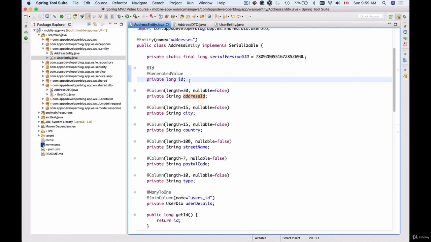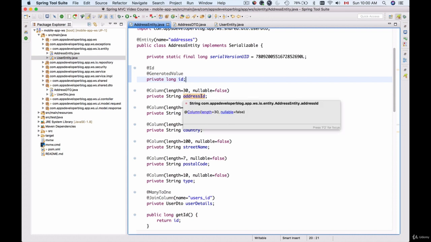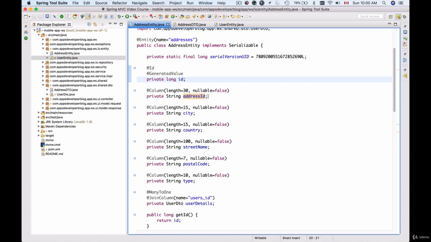And if we use this ID value in HTTP request, then malicious user can easily guess what would be the next ID in our database record. So if we were requesting address details for ID 4, then most likely we will have a record with ID 5, and then ID 6, and then ID 7, and so on. So if we do not want our ID to be predictable, we use public address ID, which is an alphanumeric value and is made of random characters. This ID is impossible to predict, and this ID is safe to pass around the network.